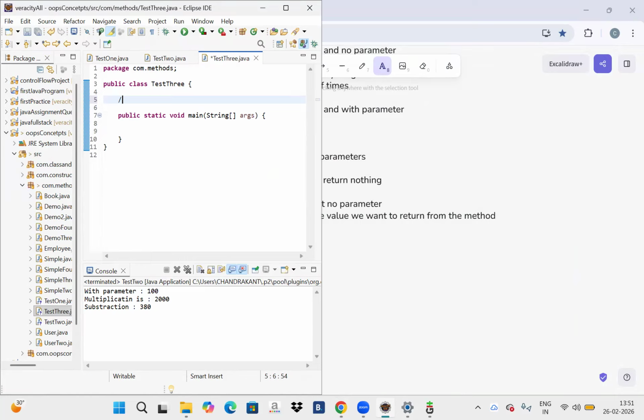Anytime we first create the main method, then we write the program.